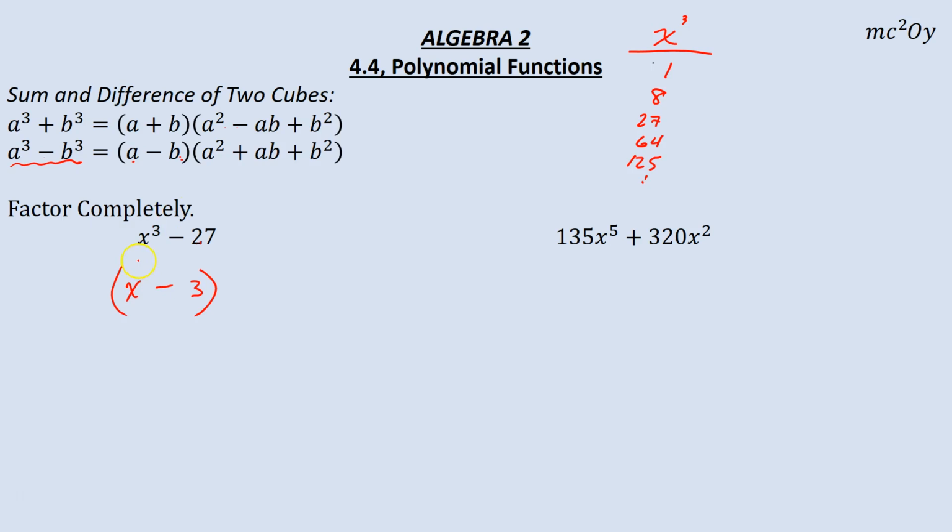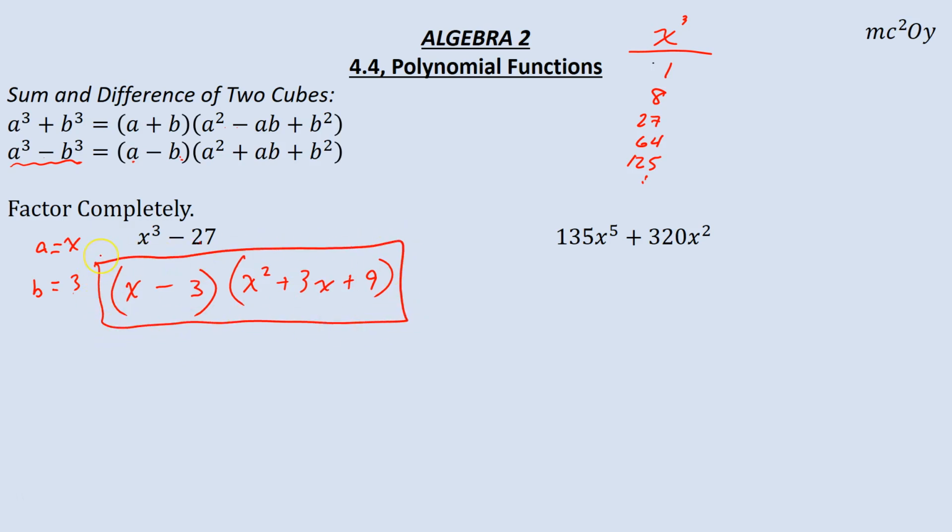That's our a, b. So if we think of that as a and b, you can even write it out on the side: a equals x, b equals 3. Okay, and then we would have a squared, well, that's x squared, plus a times b, well, that's 3x, plus b squared, well, that's 9. You have now factored it. And when you're done factoring it, you should see if you can factor the back. And you can't, but you always double check it. There you go. Just a good habit to get into.